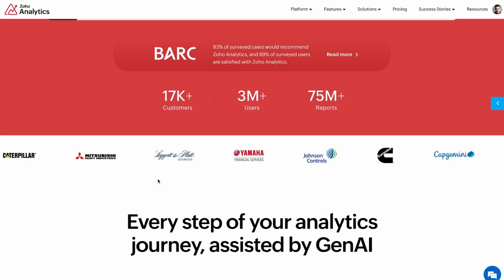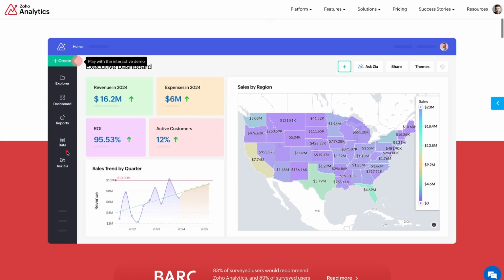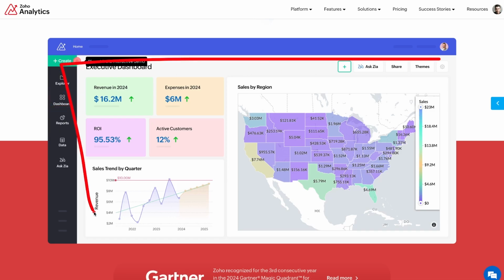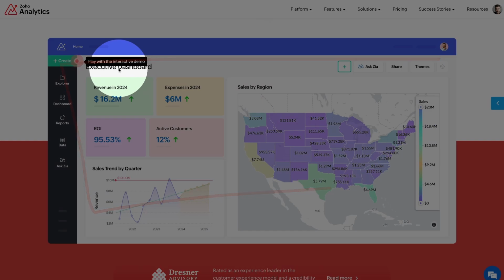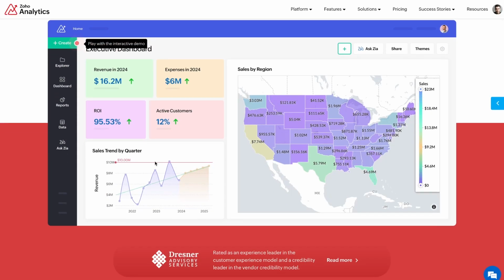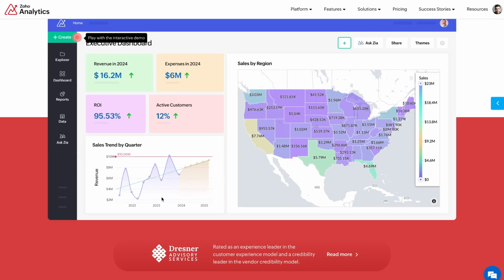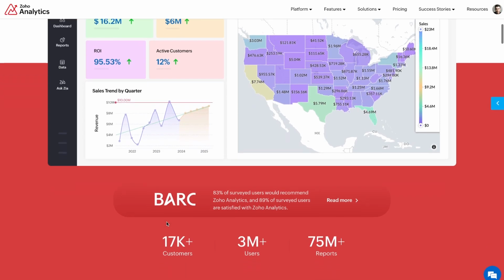Now, once you get that data, Zoho works from the ground up. If you first get that data into your system, different tables of data, you then build reports. Once you build reports, you can combine reports into a dashboard like you're seeing here. So if you want to build executive dashboards that are built on top of data within the Zoho ecosystem and outside of the ecosystem, then Zoho Analytics is for you.